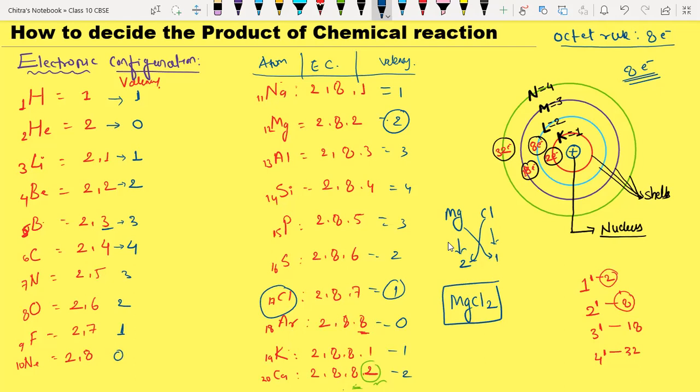Is it clear? Do reply. Yes, sir, it is. Now I am going to write for aluminum. Aluminum has valency 3. See here, we have aluminum 3, and I am using oxygen over here. Oxygen has valency 2. So we will require 3 oxygen and 2 aluminum. So the product will be what? Again, aluminum is positively charged, so we have to write it first. So Al2 and oxygen is 3, so O3. Al2O3 is aluminum oxide. Everyone getting the point now? Yes, sir. So this is the way we can decide the product.